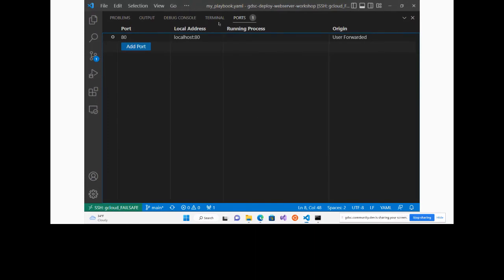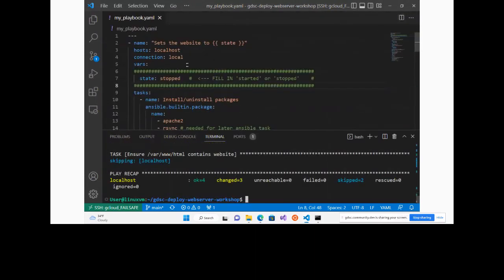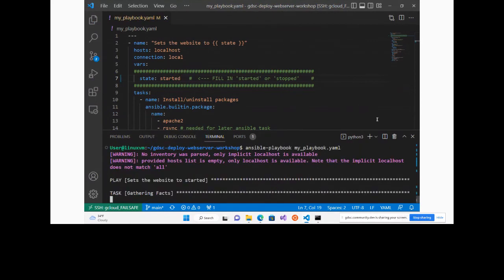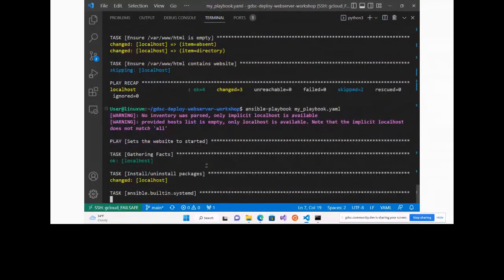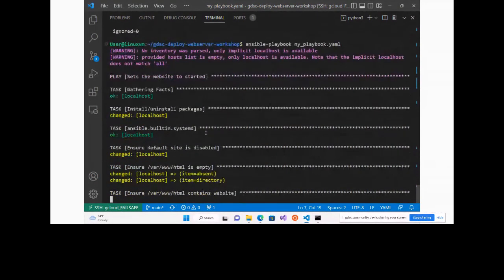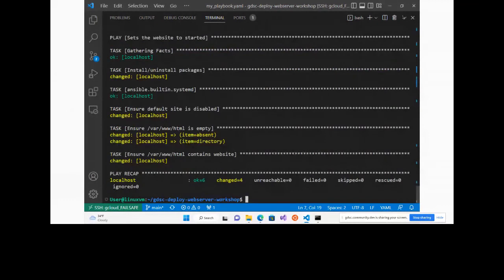On the flip side, imagine I just changed this one word to started and I ran it. See, it's kind of having the same steps. Install and uninstall will take a little bit longer, right? But it's doing the same thing, but now in reverse.